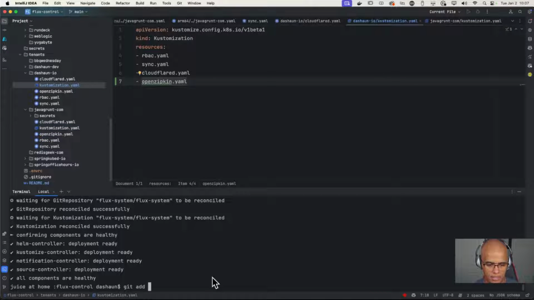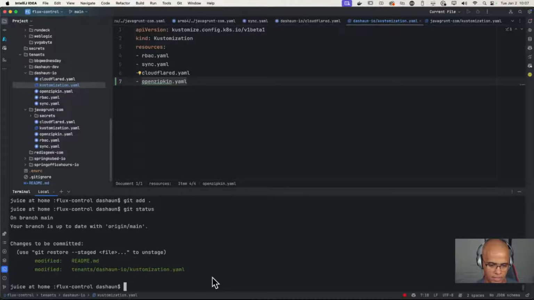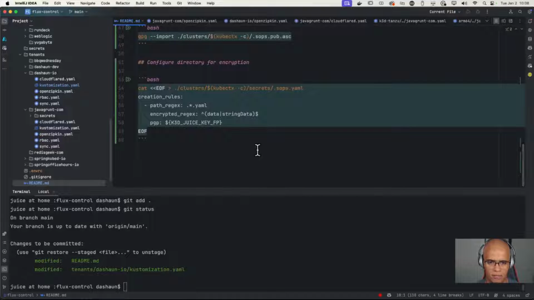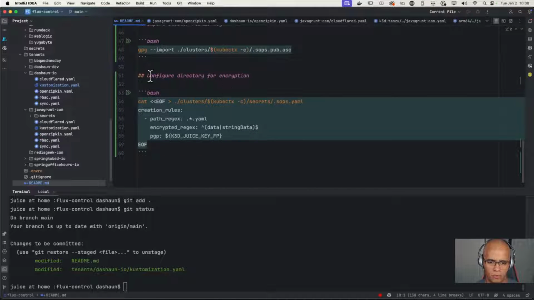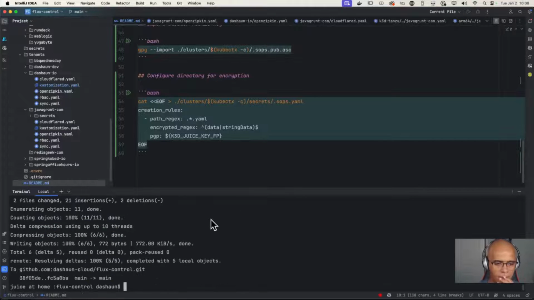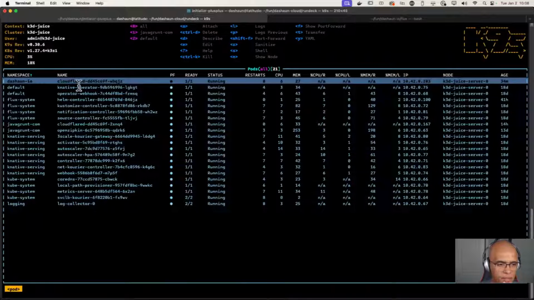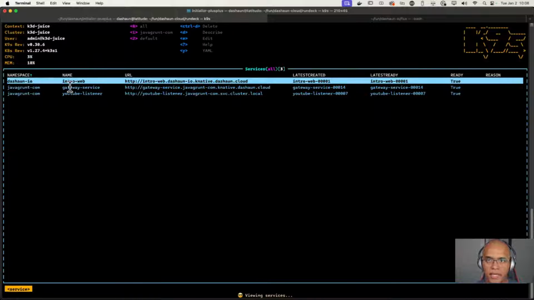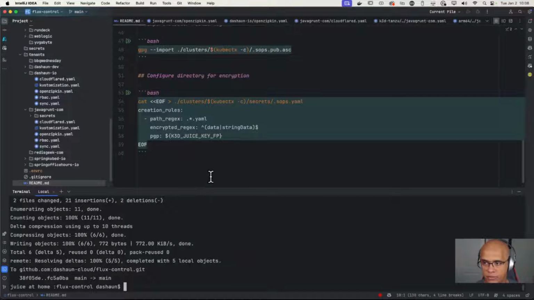So let's do that. Git add dot, git status, nope. I didn't want to add that readme, did I? That's fine. Oh, there's my SOP stuff. Yeah, that's fine. Git commit add Zipkin. Okay, we want to see Zipkin show up here, and we want to see the service, and we want to see gateway service here. We haven't done a whole lot. This should be easy to get out the door.